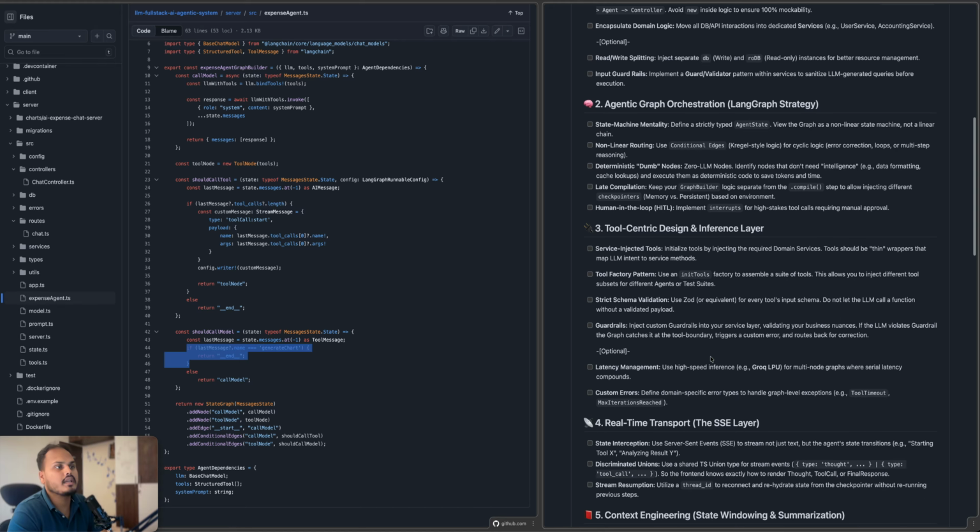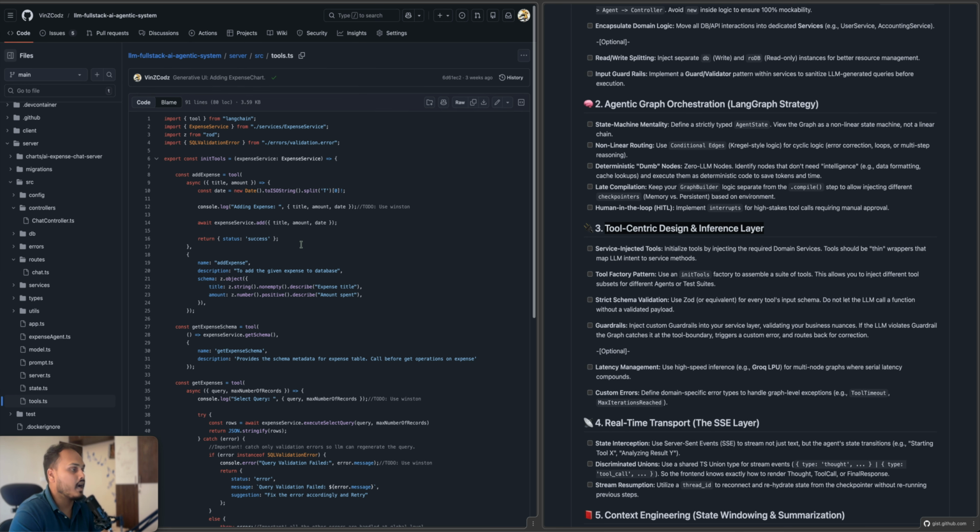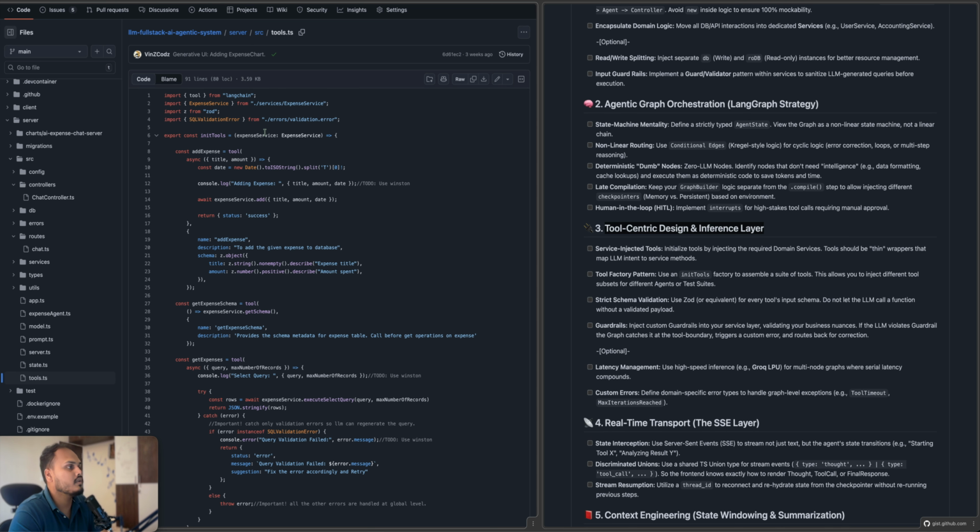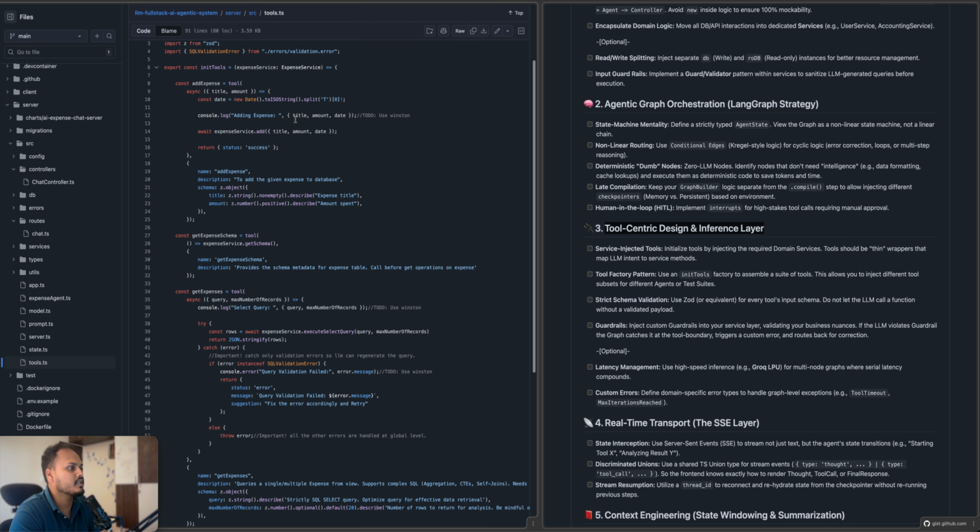And now getting into something called thin tool-centric design on the inference layer. As I have already touched upon, having a tool with an IoC container makes it unit testable. Moreover, you can inject your services.